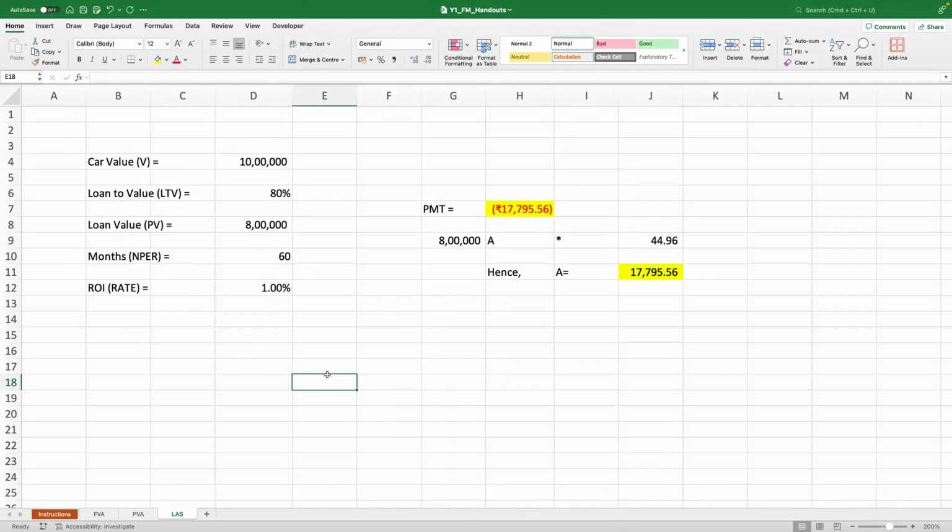So that completes the first part of the question, which is what? You have computed the EMI. Now, the next part of the question is your loan amortization schedule. Now, what does the loan amortization schedule tell you? So when you apply for a car loan, they give you a statement that, okay, this is how your loan is going to progress during the 5-year period. And this is the split of your EMI between principal and interest, which you would want to know, isn't it?